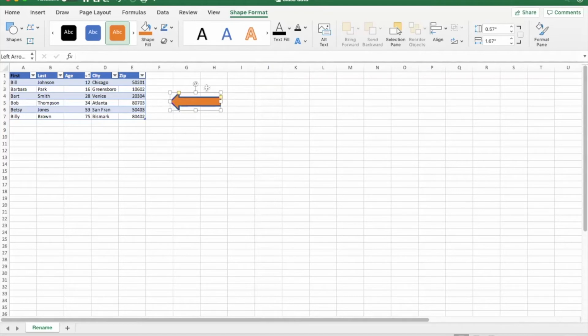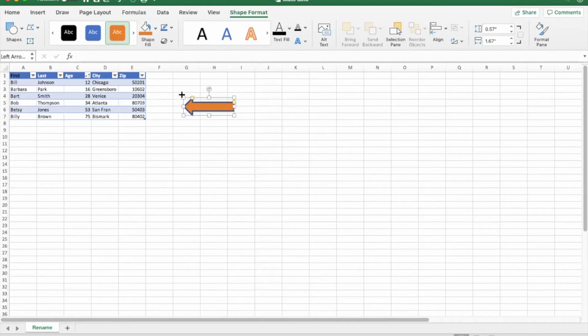And if I click on the outer line, the outer border, see how my cursor has changed into these four pointing arrows? As long as it's in that shape, I can move this anywhere I want. If I click inside, well, this is a shape, it won't really do it. I could actually start typing and type letters inside of here, which is kind of fun. But so I can move this anywhere I want.